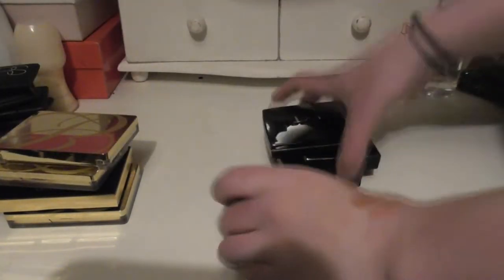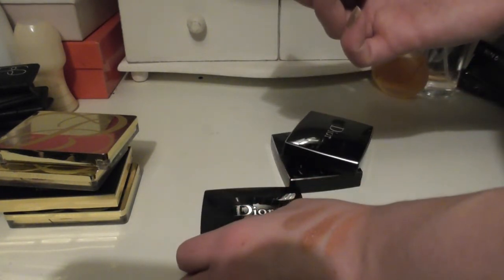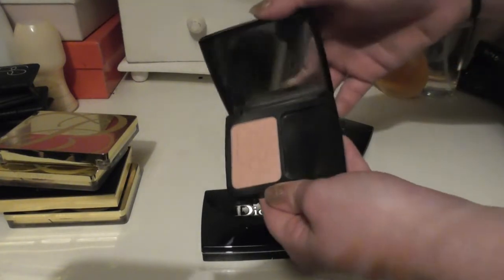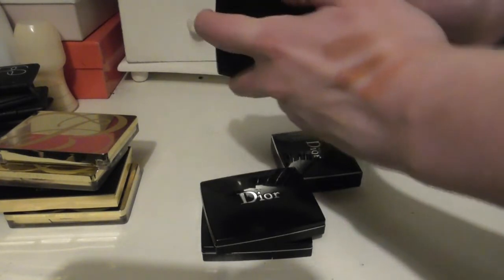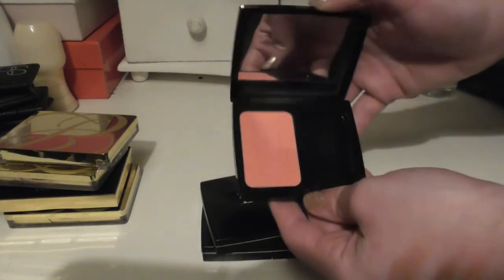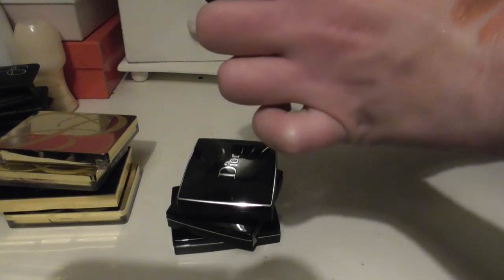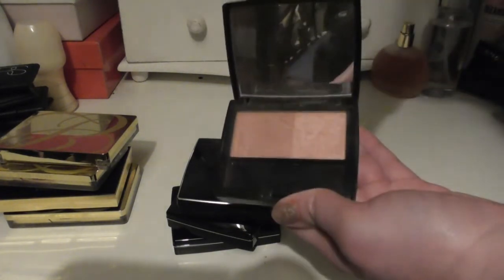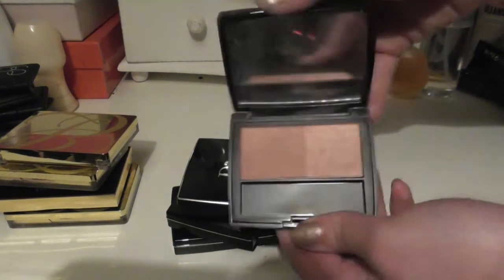Next up we have my Dior blushes. This first one is in Brown Millie, which is like a plummy nude shade. We have Beige Nude, which is a brighter, peachier colour. This is New Red, which is very shocking. It's really nice, a healthy flush on the cheeks. And then one I rescued from my declutter pile is Bois de Rose. Again, it's more of a nudie kind of shade, a combination of Brown Millie and Beige Nude.